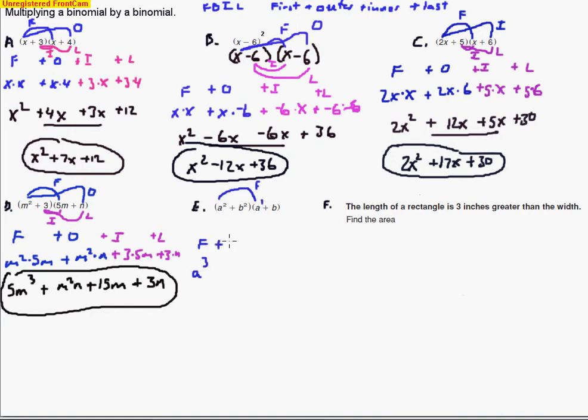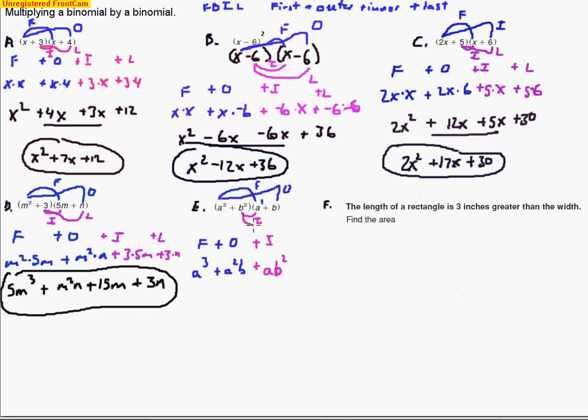Let's do our outside terms. Outside terms are the a squared and the b. These are outside terms. That makes a plus a squared b. You can't combine those because they have different variables. And then we move on to the inner terms. And the inner terms are when we're multiplying the b squared, in this case, by the a. So that makes a positive. Now I'm going to put the a term first: a b squared. Typically we put the variable that comes first in the alphabet first. Just like in descending order, we typically look at the variable that comes first in the alphabet with those exponents. So those are the inner terms.